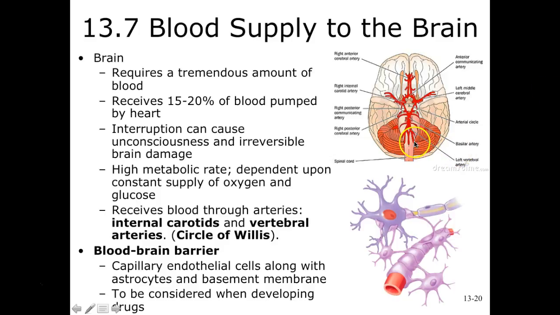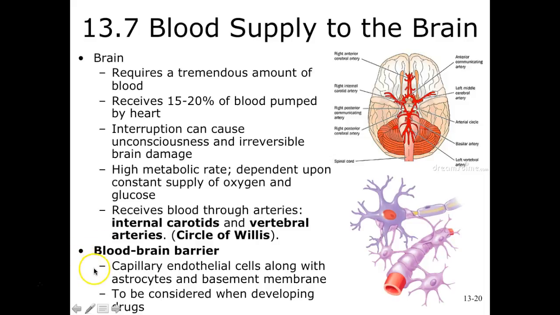The vertebral arteries come off of the subclavian arteries, which are coming off of the aorta. So those are going to branch on up through the brainstem, creating the basilar artery. And then we have a circle created here called the Circle of Willis. And these are all cerebral arteries that are giving blood supply to the brain. So I don't want you to know too much detail on this for your exam. Just know the brain is supplied by the internal carotids and vertebral artery and serve as a part of the Circle of Willis, and it needs oxygen and glucose and lots of blood supply.